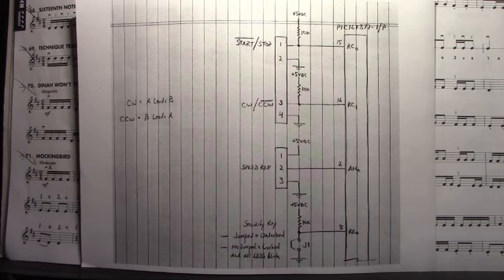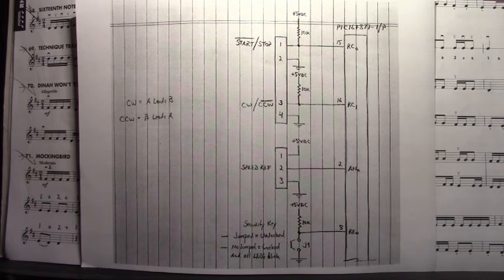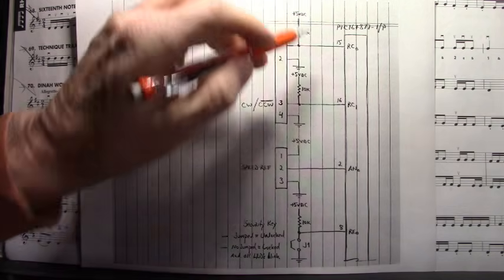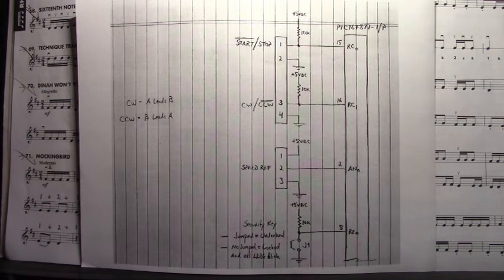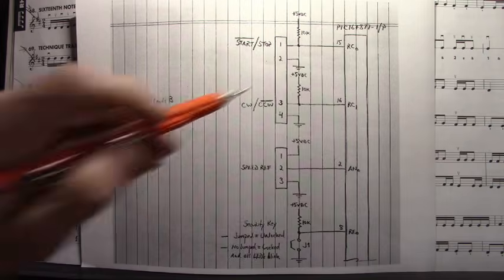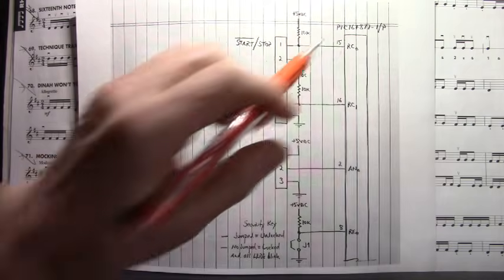Here are the control inputs to make this thing get up and go. We have start and stop. Now, I wished, but I just didn't do it, but I wished I used optocoupler inputs for start and stop and clockwise, counterclockwise. I didn't use optocoupler inputs because I'm generally safe with not applying a voltage greater than required for this input. These inputs are 0 to 5 volts on this microcontroller.